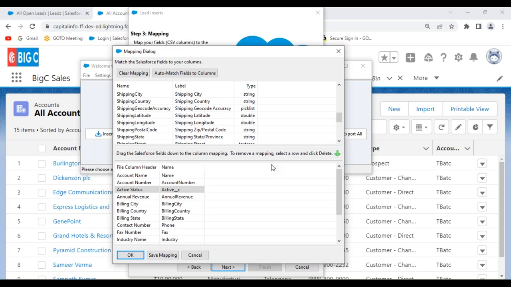For that, what I will do is, on the first day, I will spend the time and do the mapping. Once the mapping has been done, save that mapping file over here. Here we have an option called Save Mapping button. Click on this Save Mapping button so that we are able to use this file.